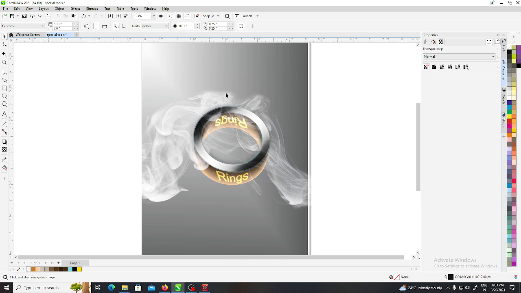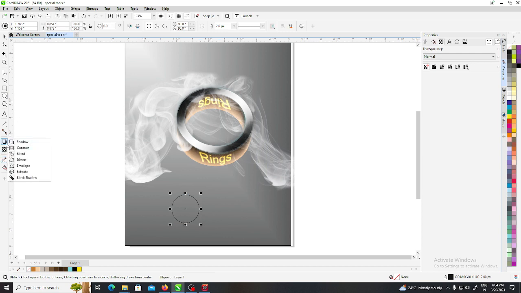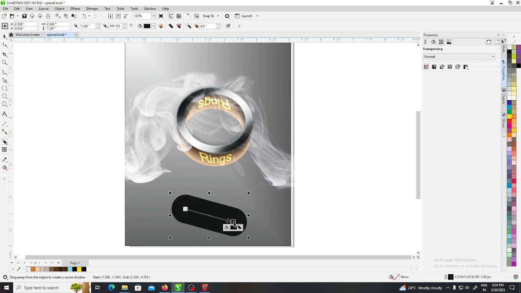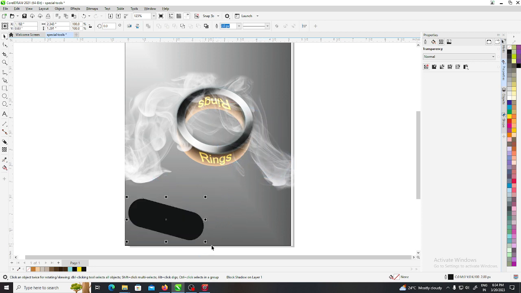Or a liquid poster or beer poster, whatever, we can use this one. And now I'm going to use the blocking shadow, which is also available. That blocking shadow will probably look something like this. If I click and drag from here to here, you can see that you have created a shadow of that particular thing. So if there is a shape available, we can create its shadows as well.